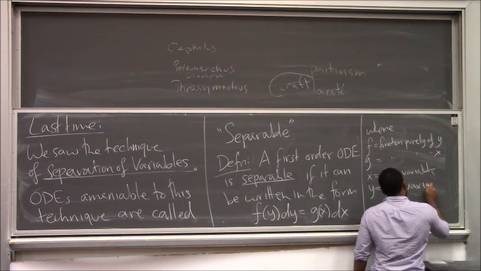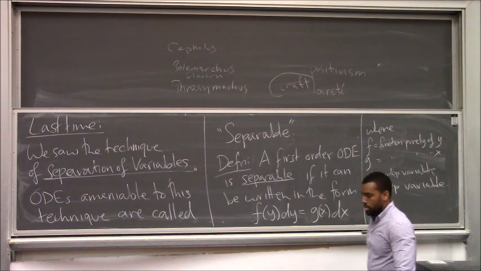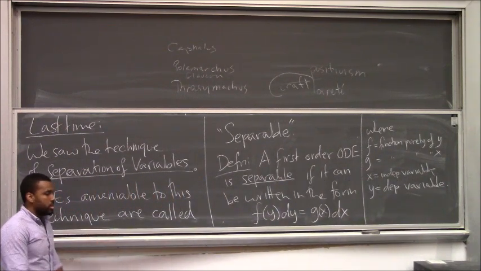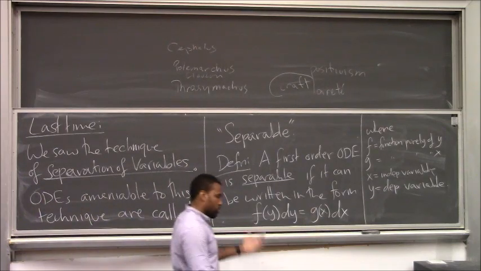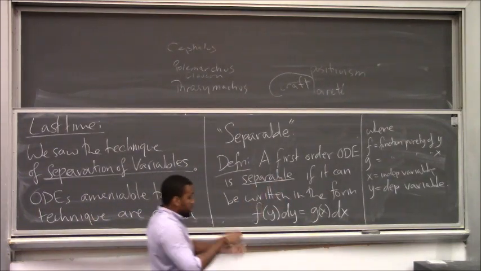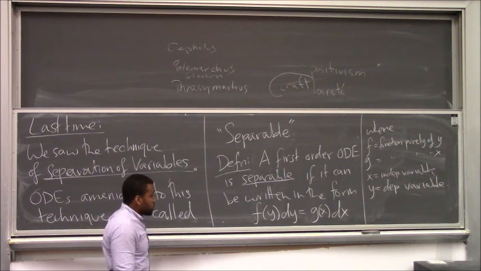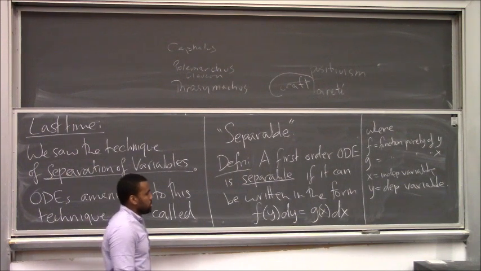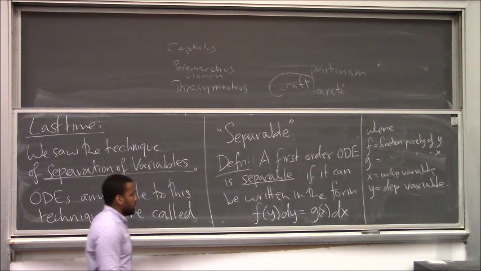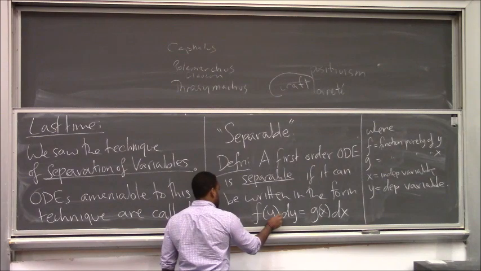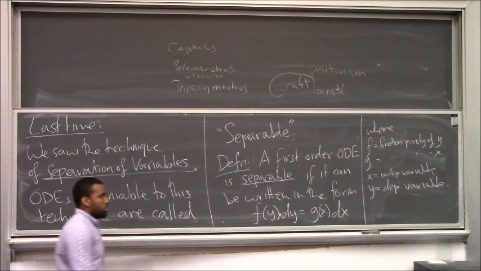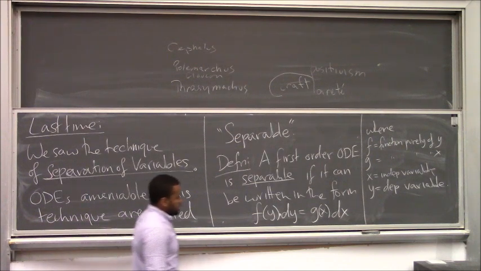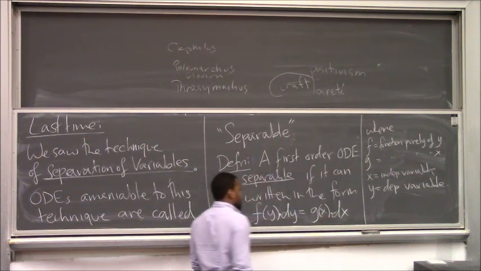And of course, the actual variables themselves matter less than the idea. The idea is you can separate whatever two variables show up, whoever is independent versus dependent, and we can write them in this particular fashion. Note that you can imagine that a multiplication is here. So the f of y cannot be separated from the dy by a plus or a minus sign. Similarly here, these guys have to multiply. And so that's the idea.